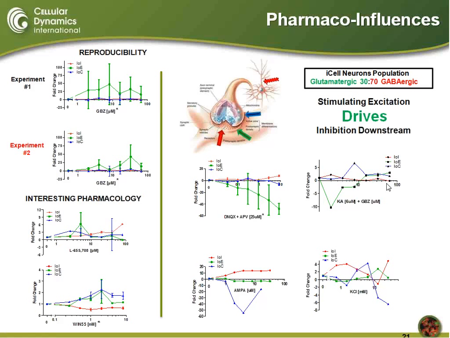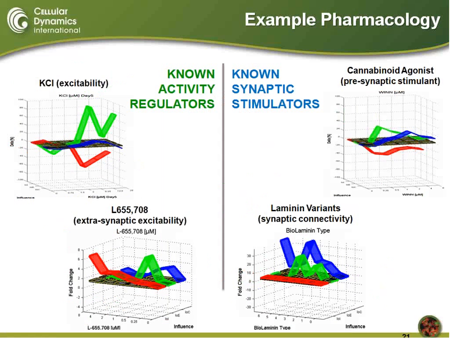The main output of the iCell Neural Analyzer is a wonderful 3D version of those graphs. Here we can see the L655 condition, the cannabinoid receptor WIN drug, and potassium chloride. The different influences are shown with the red line being the influence on inhibition, the green line being the influence on excitation, and the blue line the influence on connectivity. In this 3D graph going from left to right, you have increasing amounts of the compound, and changes in the response before and after — with positive changes in the upward direction and negative changes in the downward direction.